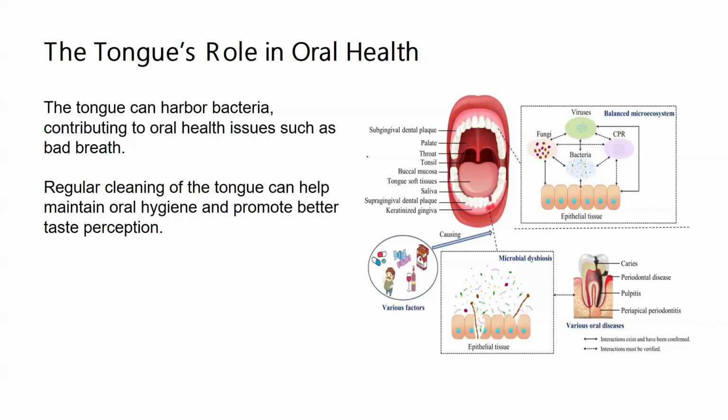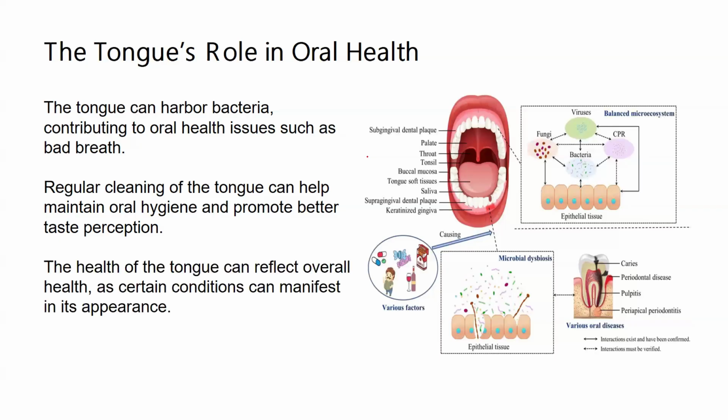So you see, this is also the tongue and the teeth. Some of these bacteria contribute to our bad breath, mouth odor, due to the presence of these bacteria. Some of these bacteria are even taken in from the foods that you are eating. So that is why it is very important to regularly clean your tongue as well as your teeth, and that will promote better taste perception.